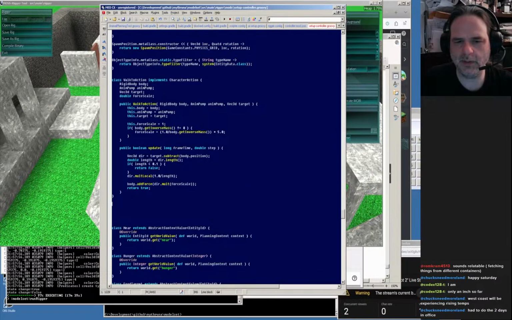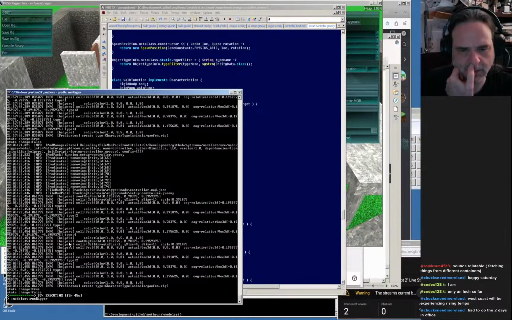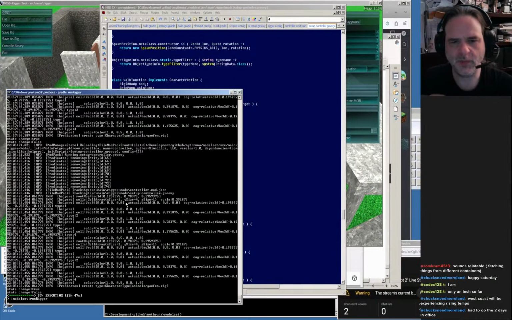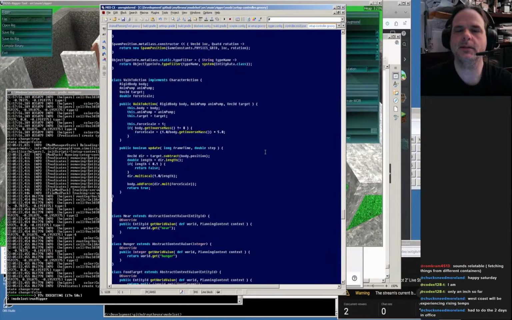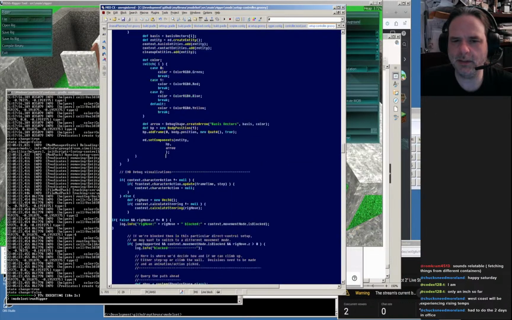Okay, so now we have at least one action. Let's see if it compiles. Okay, and what we can't do yet is queue these up. So you can set one at a time, but that's it. And then context in this case is the body context.